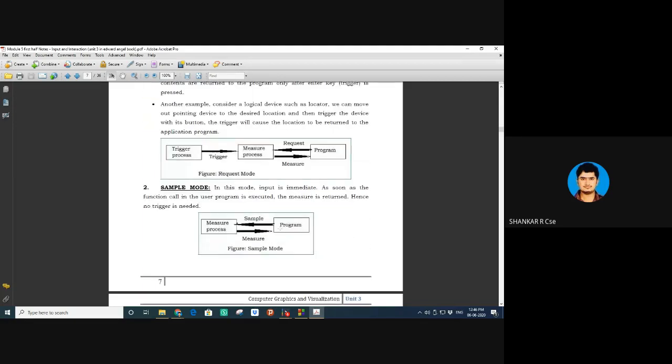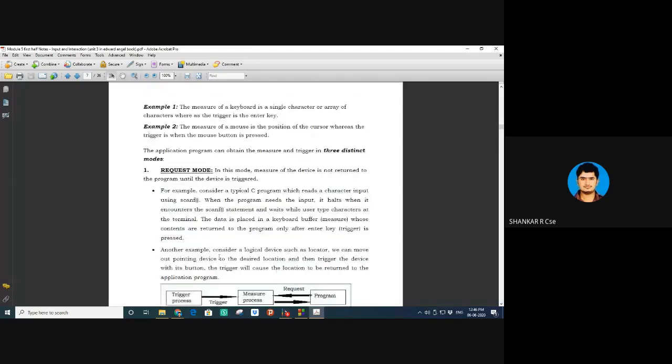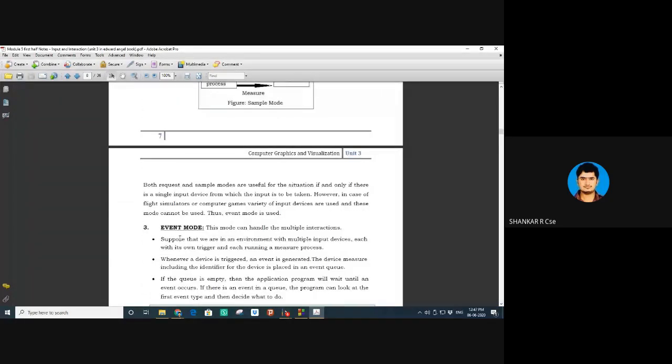Now sample mode, wherein you don't require any triggers. So if you want your input to be very immediate, you can just go with sample mode. But what the majority of people use is event mode.